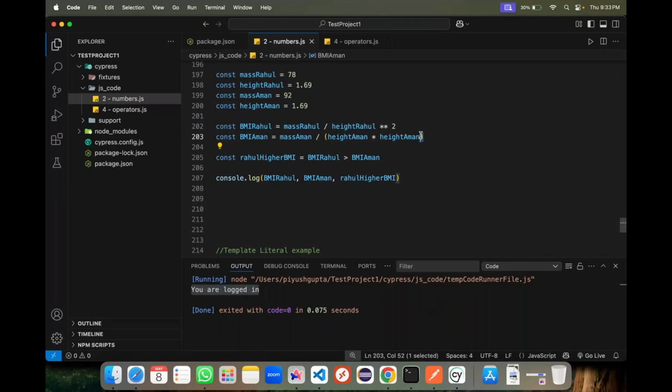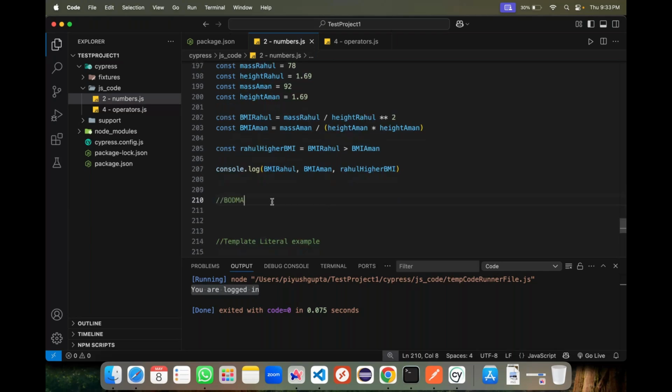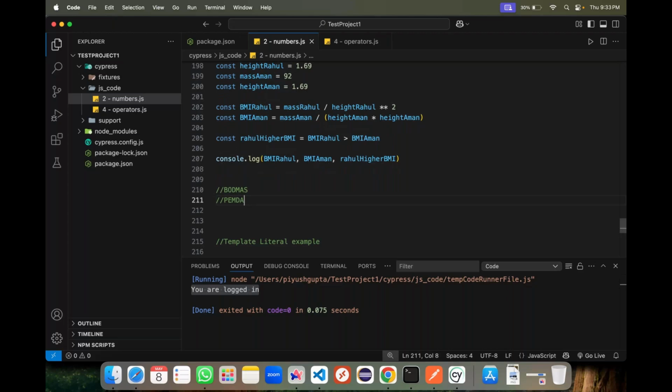Or in simple words, in India, we learned this concept called BODMAS. You remember? Bracket of, then division, then multiplication, then addition, subtraction. In the US, we have something called PEMDAS. P stands for parenthesis. I don't remember what E stands for. Then it is multiplication, division, addition, subtraction. So it is quite similar actually. I hope this answers your question.